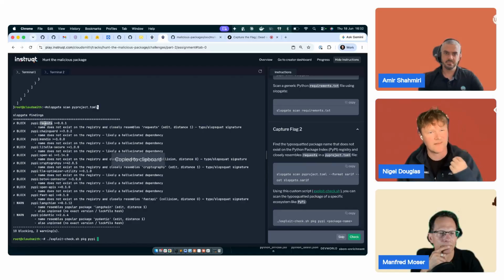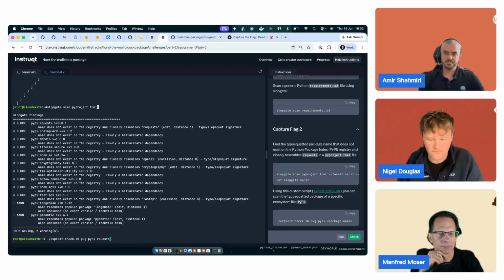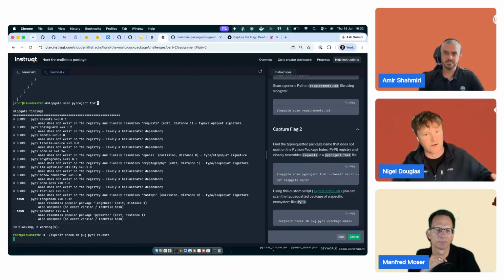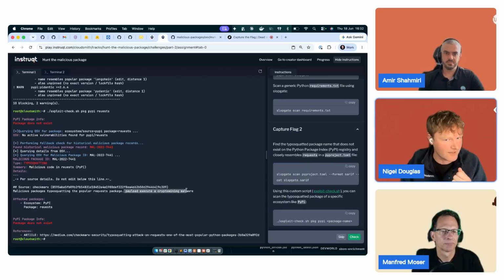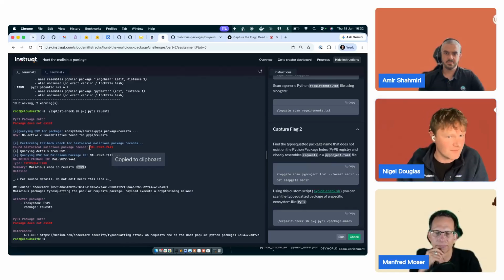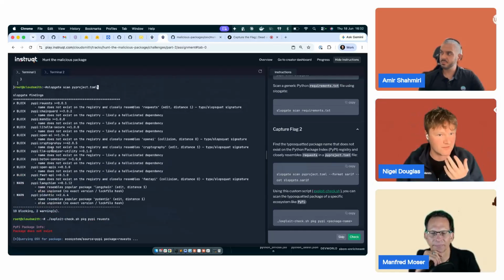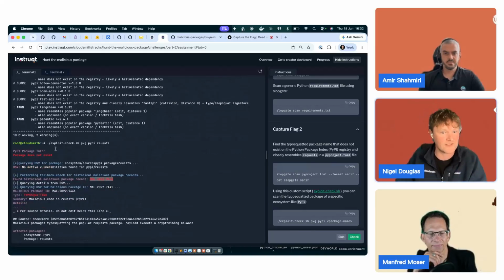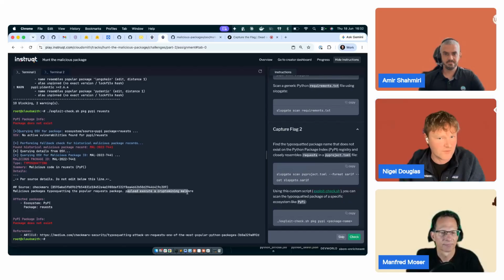SlopGate's telling me that that thing is likely a typo, but what the exploit check is then doing is querying OSV, and sure enough, some attacker registered that bad code we talked about earlier, the crypto miner malware, to the public registry, which in this case was PyPI, and it's got the malicious package advisory on it. So it's not just that AI makes a mistake and gave me a package name that turned out not to be a real one, but worse than that, some bad person out there filed that same typosquat package name to the registry, and I've now downloaded a crypto miner.